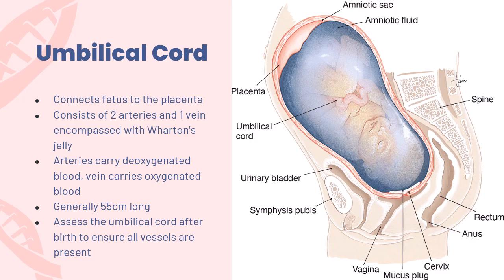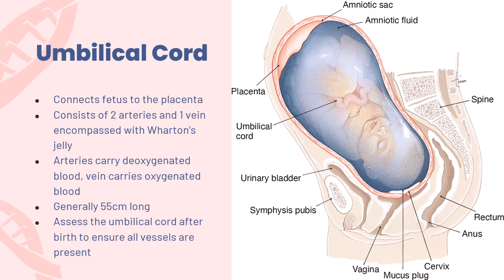Typically, the umbilical cord is about 55 centimeters long, but you can have cords that are longer and cords that are shorter. Shorter cords are at higher risk of breaking during labor because, once the baby comes out, the mom has to deliver the placenta next. And if the cord is super short, sometimes it's just not long enough to come out effectively. So they can cause some issues with that. And you can't just pop a cord because that's where all of mom's blood is going to try to get to the baby, right? To help the baby get oxygenated. So there's a lot of factors there, but it's generally 55 centimeters long.